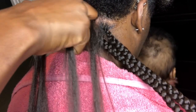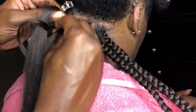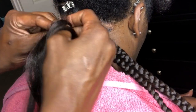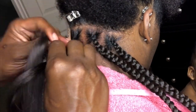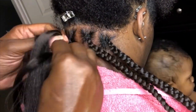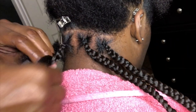And then as you start adding hair, depending on how big, like these braids would have been too big for that because it's too much weight on your actual hair. Mind you, these braids are going to be long, okay? No one has these braids to where they're short, so they're going to be pretty long, swinging every day for the months that you have them in or even the weeks. Like, that's wear and tear on that hair.